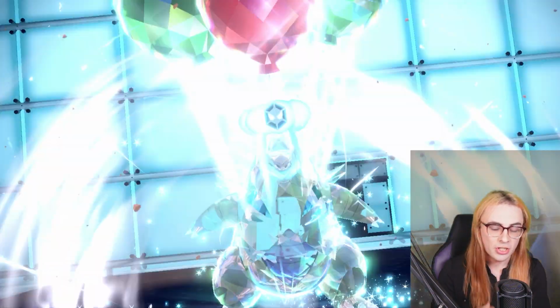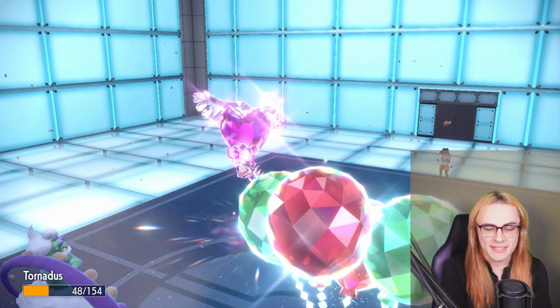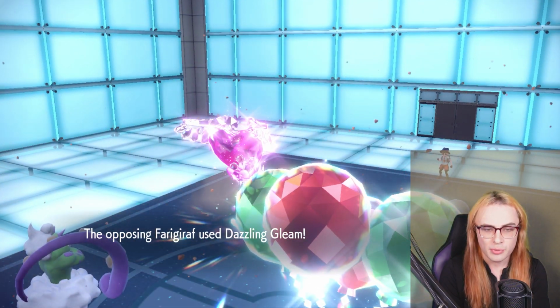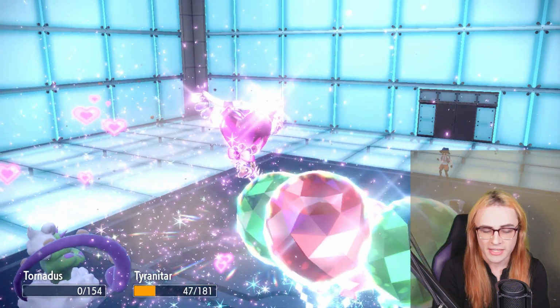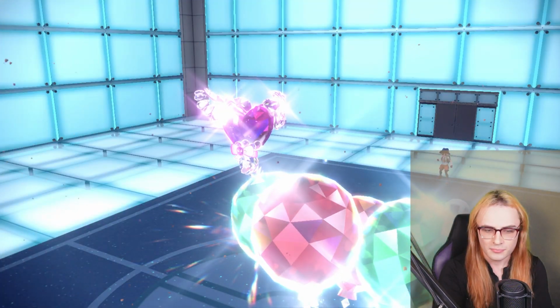Hopefully they either target the Torn, or they just don't go for Facade into T-Tar. Okay, perfect. They target the Torn. That's probably the best case scenario for me. And thankfully, they don't even kill, which is amazing. Now, Frigg probably will not kill with the neutral Gleam. Perfect. Yeah, T-Tar choose that. Very easy T-Tar hit. Perfect, perfect, perfect.